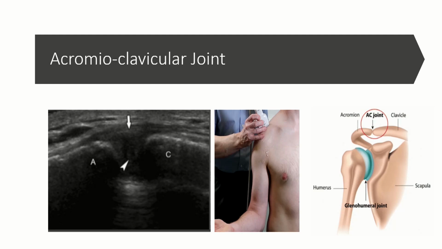So that's all about the tendons: anteriorly, biceps, subscapularis, supraspinatus above, and then the infraspinatus with the glenohumeral joint. But we don't forget the acromioclavicular joint. The AC joint is one of the most important points that we need to look at. A lot of patients complain of pain at this part. This might be the supraspinatus tendon, might be the AC joint. By examination, you will define where exactly.